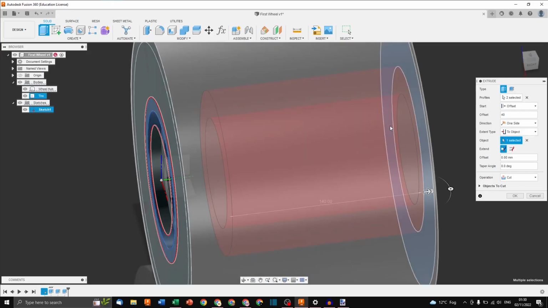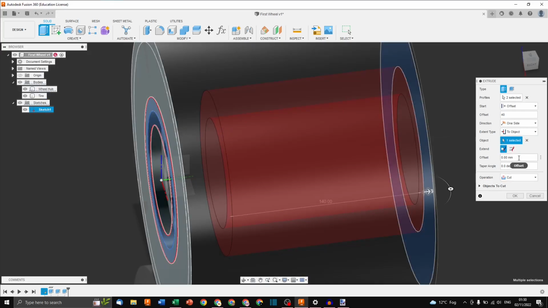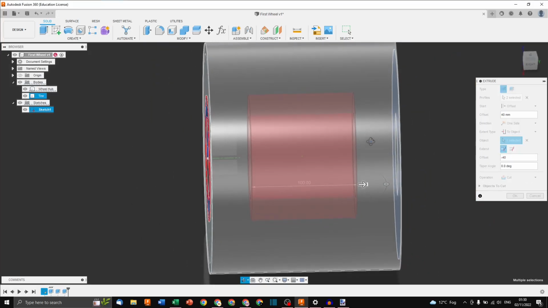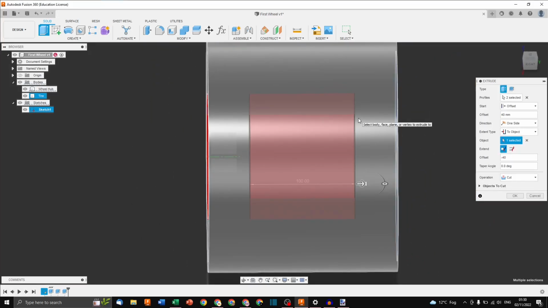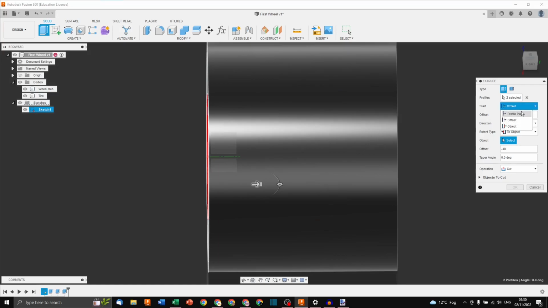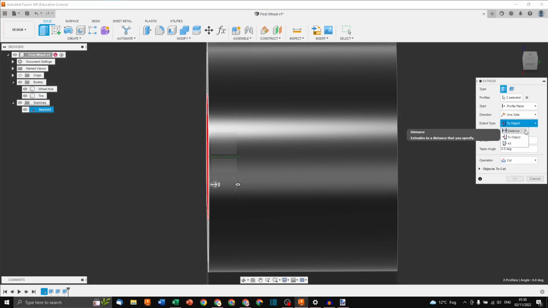And we're going to go to the object, so there's no distance. We could though add an offset here. So we want to go 50 further, or 40 inwards, it'll go in. So now we're cutting in the center of the body, which we don't want to do, but just so you know. So let's cancel this. Let's start at the plane, extend a distance.